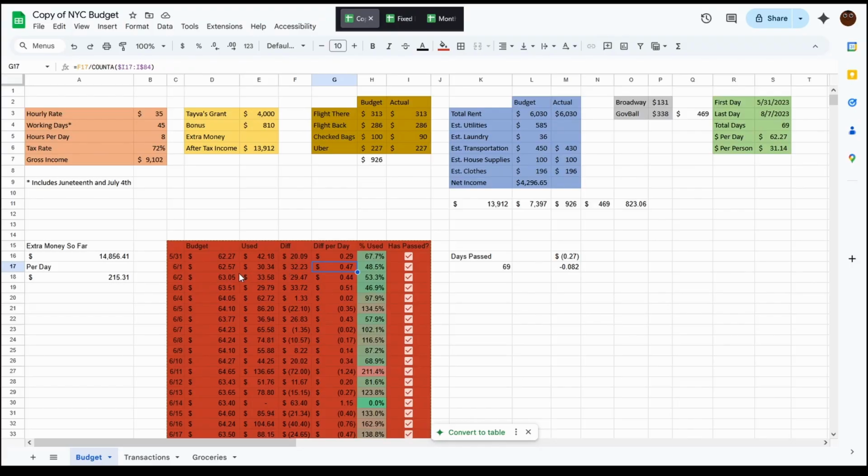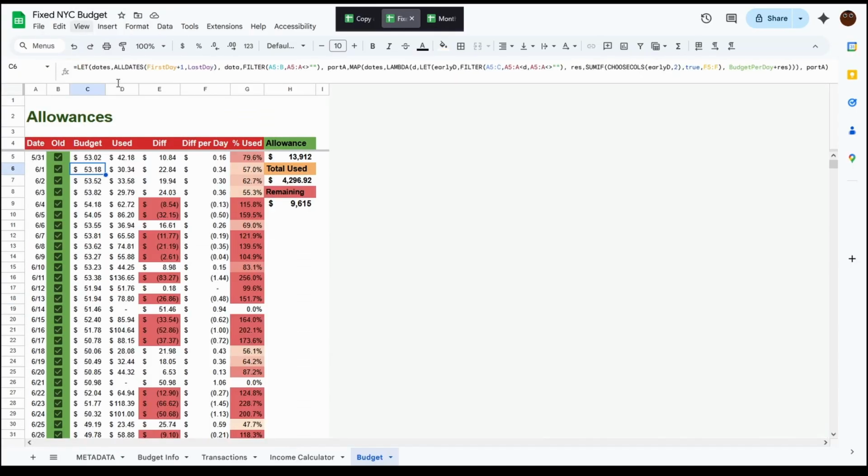Now, I did mine a little bit different, but not that much, because what this does is takes all the previous difference and then divide it by the day. This takes the current difference and divides it by the day, and then supposedly adds it here. But it doesn't actually use this one. It uses all the other differences and redoes it. I did something a little bit different, and this is where I kind of ran into an issue.